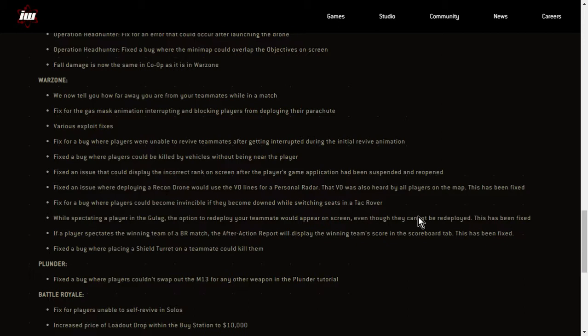Fixed for a bug where players could become invincible if they became downed while switching seats in Attack Rover. I wish I'd come across that one. While spectating a player in the Gulag, the option to redeploy your teammates would appear on screen, even though they cannot be redeployed. This has been fixed.